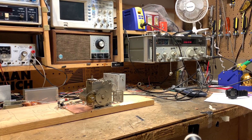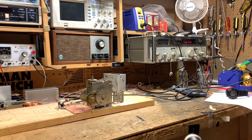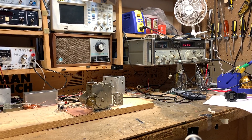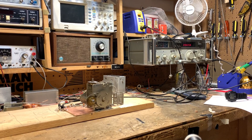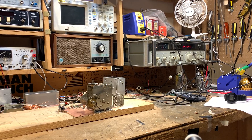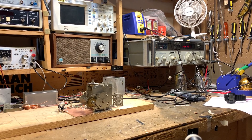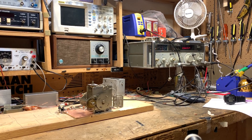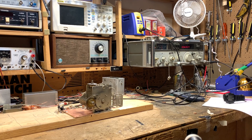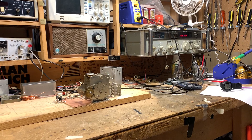I've decided to go with an analog VFO, and I'm trying to build a better VFO than I've built in the past. I've built a lot of kind of halfway decent, kind of wonky VFOs. But the recent series by Mike WU2D on YouTube on how to build VFOs really inspired me to do a better job. So that's what I'm going to try to do now.